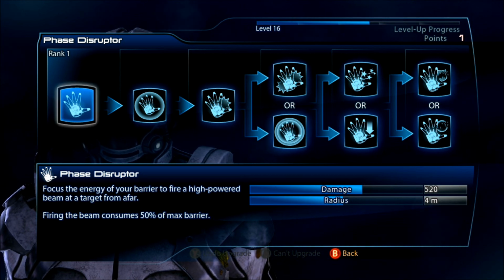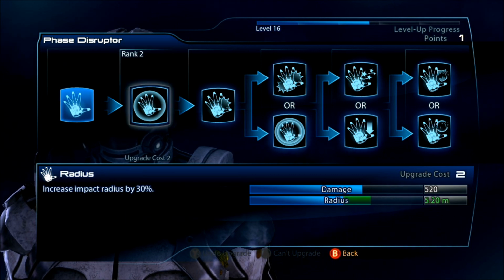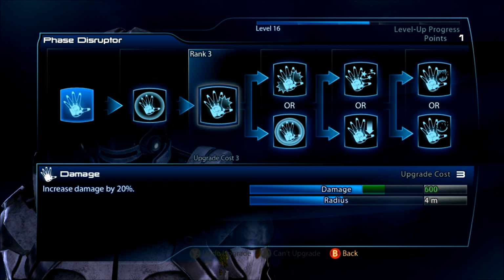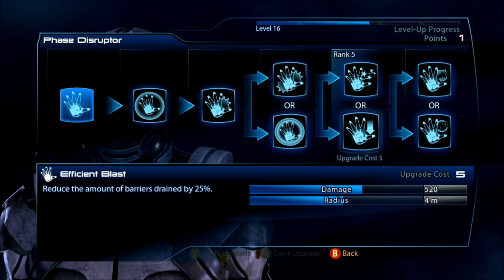So if you're going to go a melee intensive build with this guy, your barrier is going to be constantly draining. So I don't use Phase Disruptor too much. I have 1 point in there, but it's a decent power. You'll see here that this is just impact radius upgrade, damage upgrade. Then you can choose damage or impact radius. You can do the reduced amount of barrier drained, so you can do 4 blasts without draining your barrier entirely.